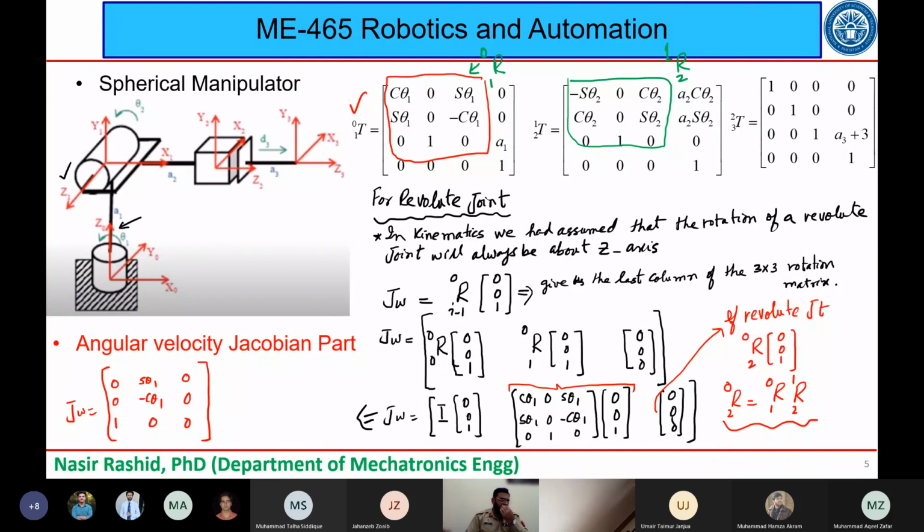ओके जी. सो यहाँ तक कुछ क्लैरिटी आ गई आपको कि जैकोबियन के दो पार्ट्स, एक लीनियर वेलोसिटी का पार्ट और एक अपना एंगुलर वेलोसिटी का पार्ट. सो एंगुलर वेलोसिटी के लिए मैंने दो तरह के फर्दर इसको डिवाइड कर लिया, प्रिज्मेटिक जॉइंट के लिए और रेवोल्यूट जॉइंट के लिए. तो प्रिज्मेटिक जॉइंट के लिए मैंने ये देख लिया कि प्रिज्मेटिक जॉइंट में जो एंगुलर वेलोसिटी है वो पूरे कॉलम में 0 हो जाती है. ये हमने इससे पिछली स्लाइड पे देख लिया. और रेवोल्यूट जॉइंट के लिए this will have a value जो कि हमने इस स्लाइड के ऊपर कैलकुलेट कर लिया. और यहाँ पे हमने एक्चुअली अपने पिछले स्लाइड का वो वाला नॉलेज जिसमें हमें ये पता लगा था कि एक प्रिज्मेटिक जॉइंट के लिए एंगुलर वेलोसिटी जो है वो 0 होगी, तो वो हमने यहाँ पे यूज कर लिया in the third column of JW.